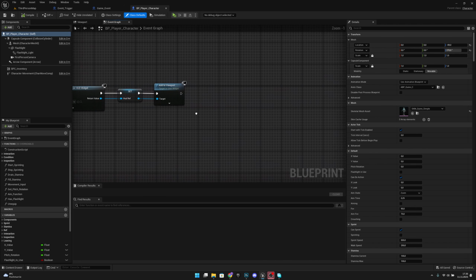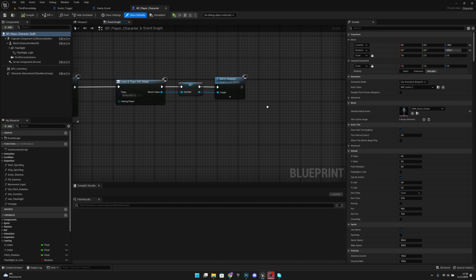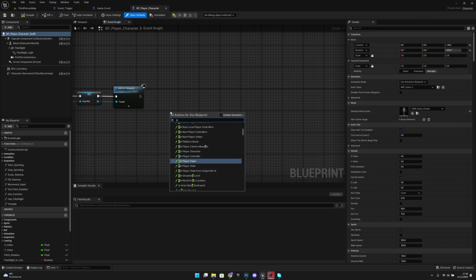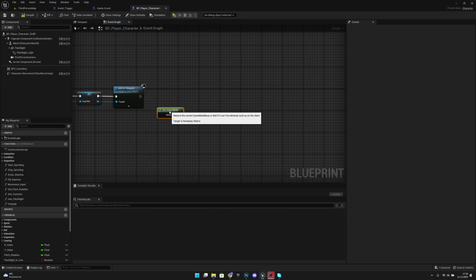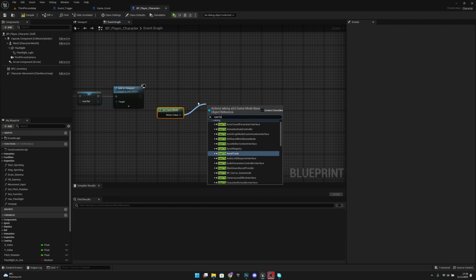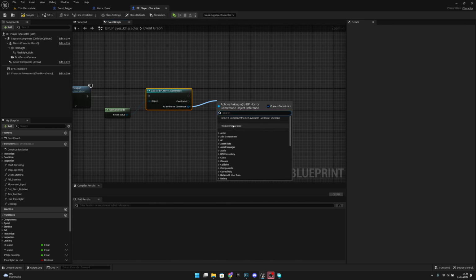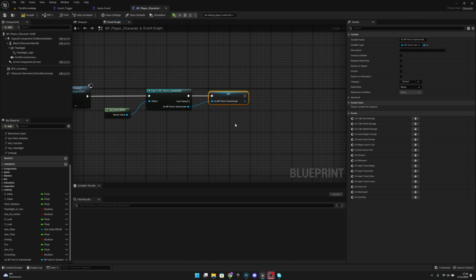And here at the end, what we want to do is get game mode, and then cast to horror game mode. And from here, we want to promote this horror game mode to a variable. Let's actually move this to the reference category.